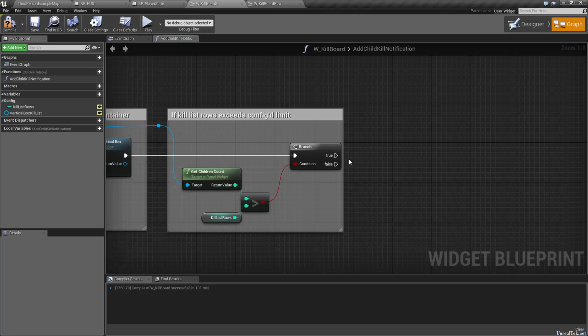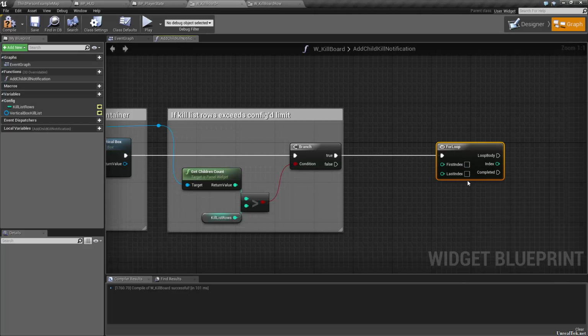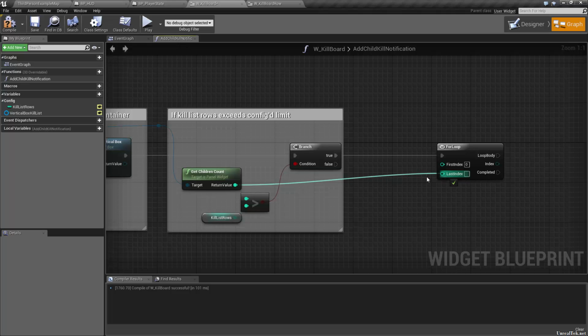Then what we want to do is a simple for loop, not a for each. Oops, for loop. I can't type today. First index is going to be 0, and the last index is going to be the children count. No, it won't be, because that would be 8.